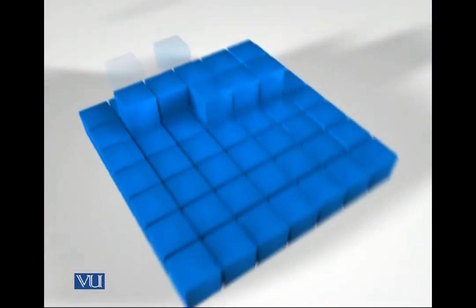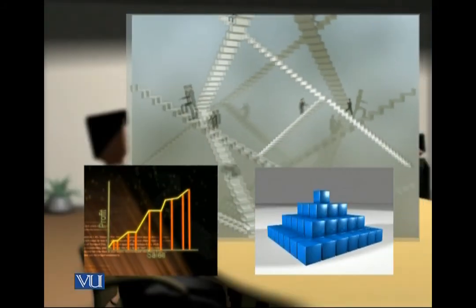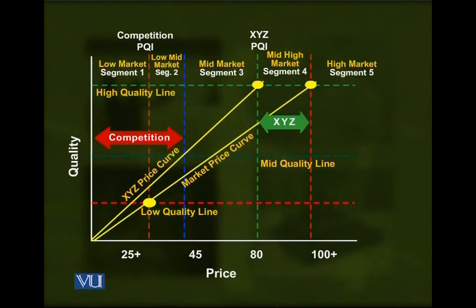So this is what you have to understand from the consumer's perspective, meaning what are the expectations and what is it that he or she is expecting from the competition, and what is it that they will expect from your brand if they decide to switch over. All the attributes and all the features that you have built into the product have got to be fully related with the characteristics of the segment you're going to operate in. And it goes without saying, when you started by having that illustration which described all the price quality indexes, that you were very clear about the market segment you were going to operate in.